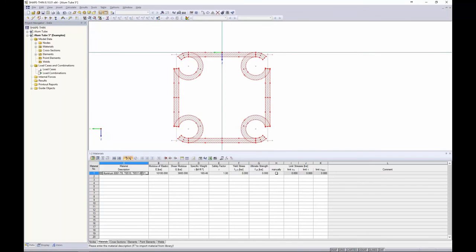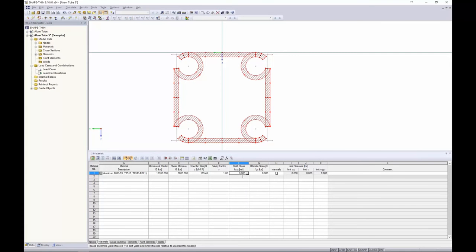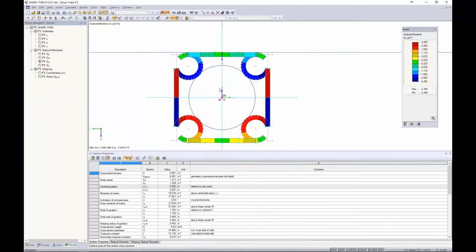Well, why is that? When I take a look at the aluminum material, aluminum is slightly different than something such as steel. Steel has a very clear FY and FU, but with aluminum, we have both a yield and ultimate strength for tension, for compression, for shear. So the program doesn't know which of these strengths to relate in order to calculate the plastic cross-section properties. So that's no big deal. We can just relate one of those, such as the tension strength of 35 KSI to the yield strength and 38 KSI for the ultimate strength. Now when we go to rerun our calculation, everything should solve just fine.